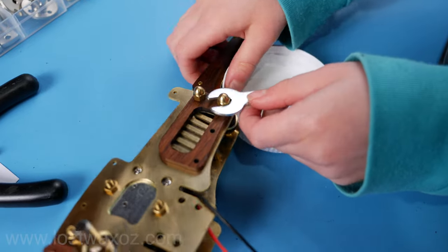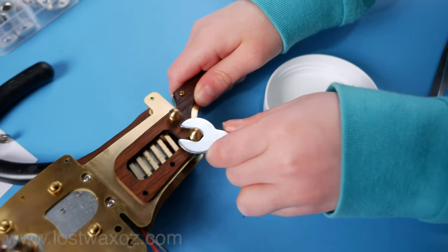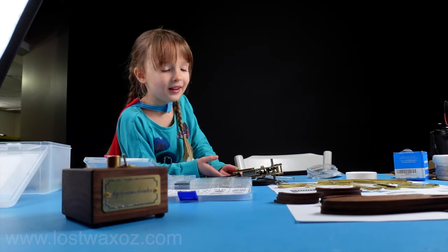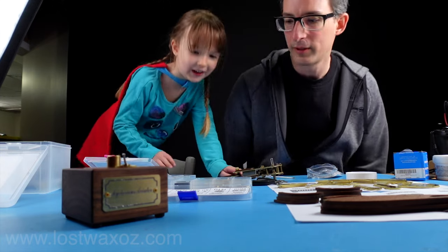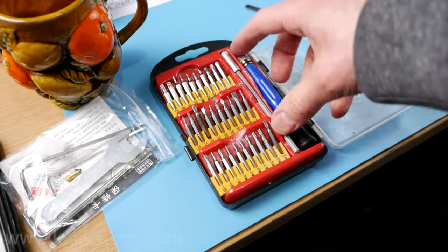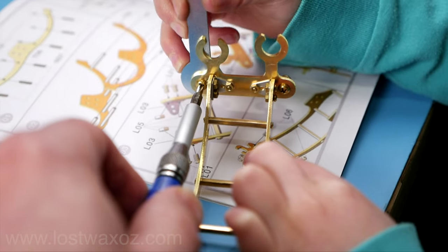The included tools worked pretty well, however I did need to use one of my own wrenches to tighten up the acorn nuts, because there was no included wrench that fit that size. Sometimes you need wrenches for making mysterious aviators. Sometimes you do. I also eventually switched over to my own screwdriver, because it was just a bit better quality than the included one.